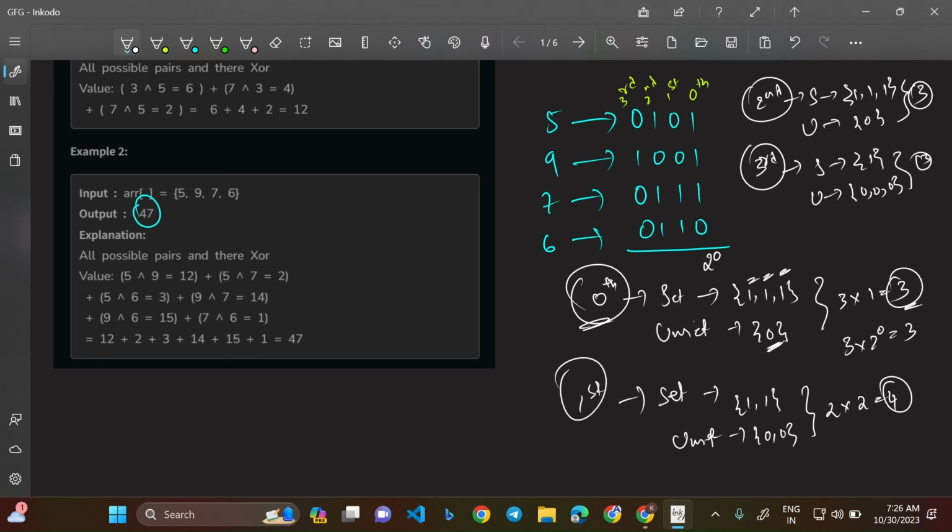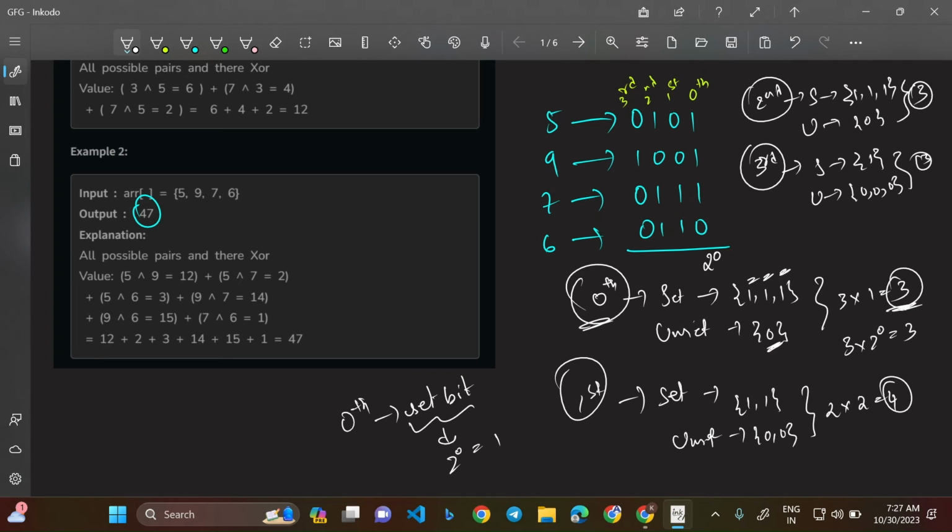Because here the contribution from each result, now when I say I'm getting a result from the 0th column, that means at 0th column there is a set bit. And when we have a set bit at 0th column, that is 2 power 0, that is equal to 1. So that is the contribution. So each pair that is giving a result at 0th column will give a result of 1. There are 3 pairs, so 3 into 1, that is 3. Now we are done with 0th column.